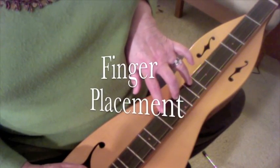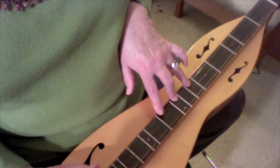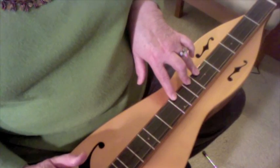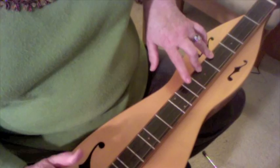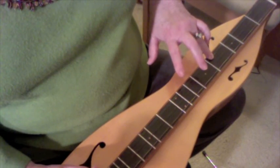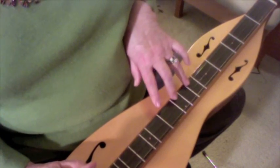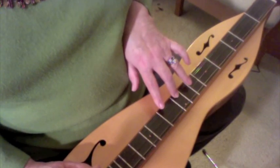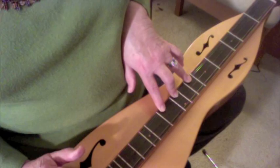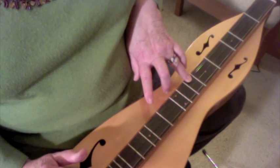Occasionally the pinky and thumb will come in, but you get a really good lineup in your body position with your hand if you can use middle, index, and ring right here. So we're going to go middle, index, middle, ring. Now we're going to slide the ring down to five, and go five, six, seven. Then slide the ring down to four, and go four, five, six. I'm not picking up each finger and setting down the next — I've got the ring finger down and leave it down when I set down the middle finger, and leave those two down when I set down the index finger. Middle finger on seven while the ring finger is on six; add index to eight, back to seven with the middle and ring finger still down. Now lift the middle finger — the ring finger is already on that sixth fret.